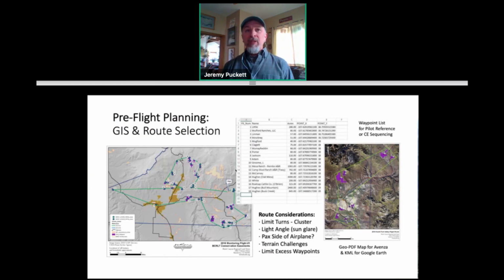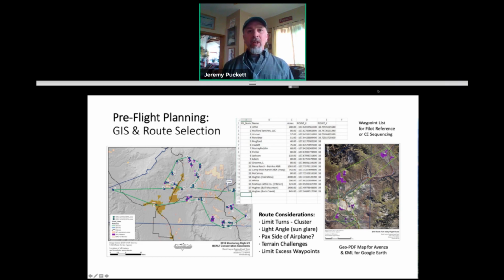My background is biology and GIS, and I use GIS extensively when I'm planning these flights. We maintain shapefiles for polygons and points for all of our conservation easements, and that is the basis for how I go about planning flights. I try to identify clusters of easements that are close to one another, and select properties that can be effectively flown using this GIS method.